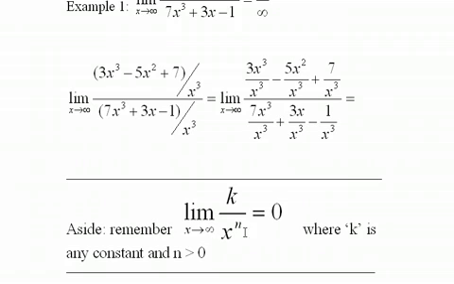As this bottom grows without bound and the top's not growing or changing at all, then this thing is going to become a smaller and smaller number or head to zero.